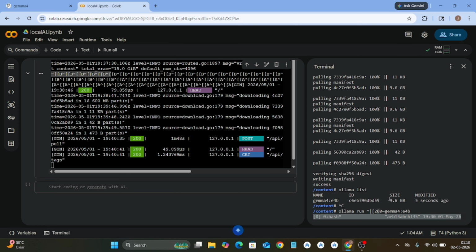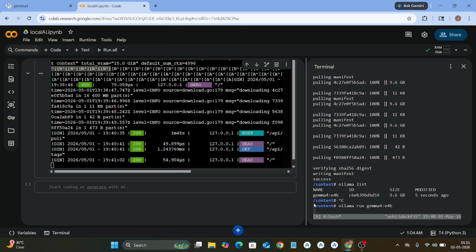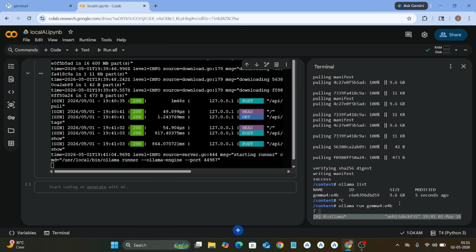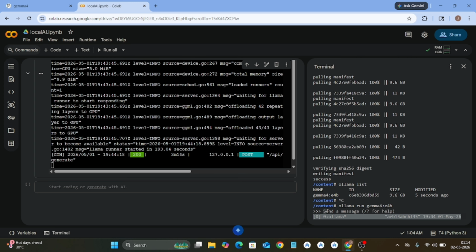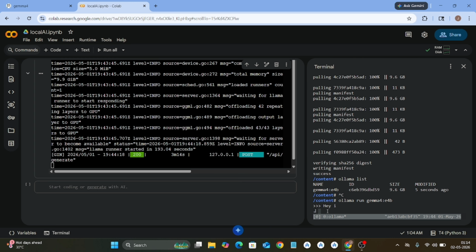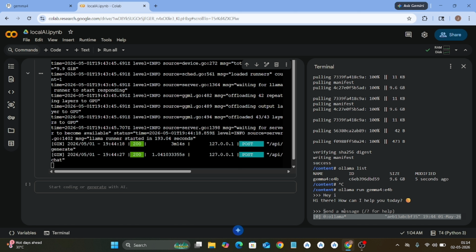Again, these extra things came in, so I will remove them and press enter. Yep, it is coming up. On the right side we are running the terminal, and on the left side the server is running. Cool, you can now ask questions and it is going to answer. We don't have any physical GPU or physical computer here. Google is providing us this for free, so we can use it from Google Colab. I will ask some more questions here.